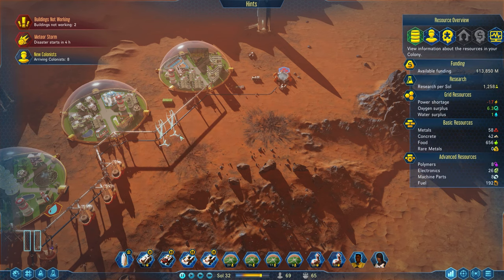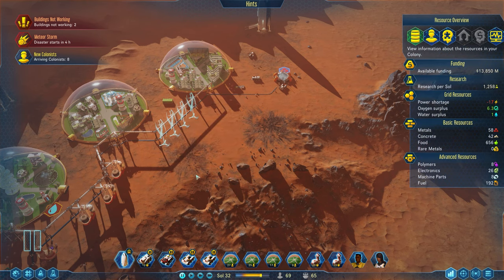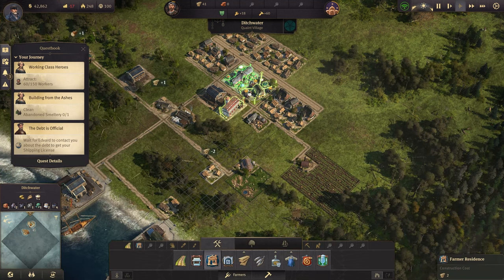Or something like Surviving Mars, where you could spend a dozen hours slowly building up your little Mars base, only for the entire thing to collapse because you didn't make enough concrete or something. But that's kind of a steep time investment.